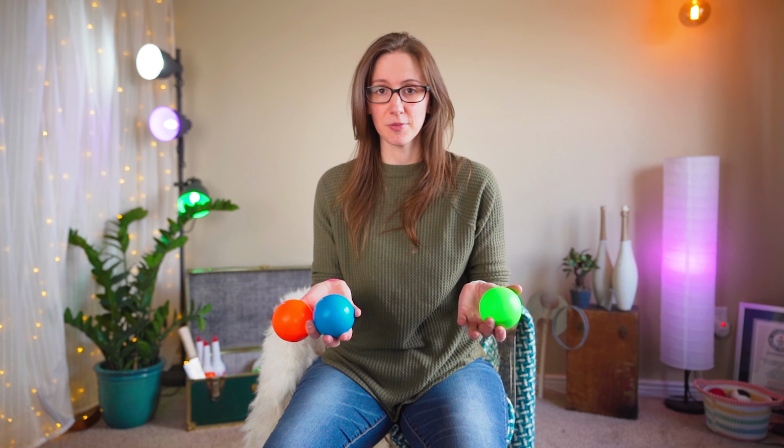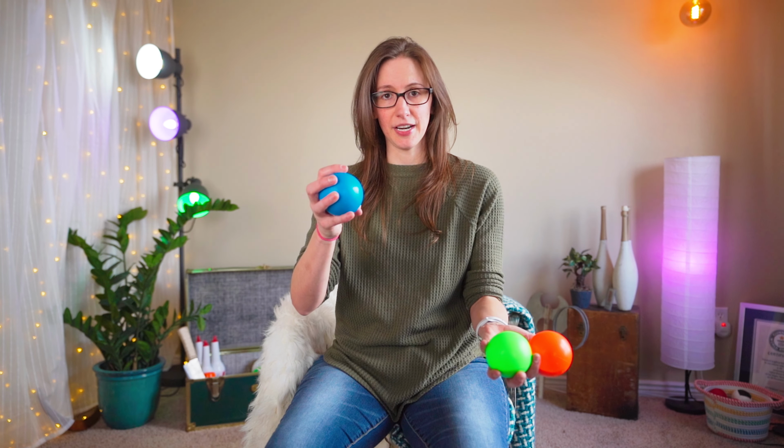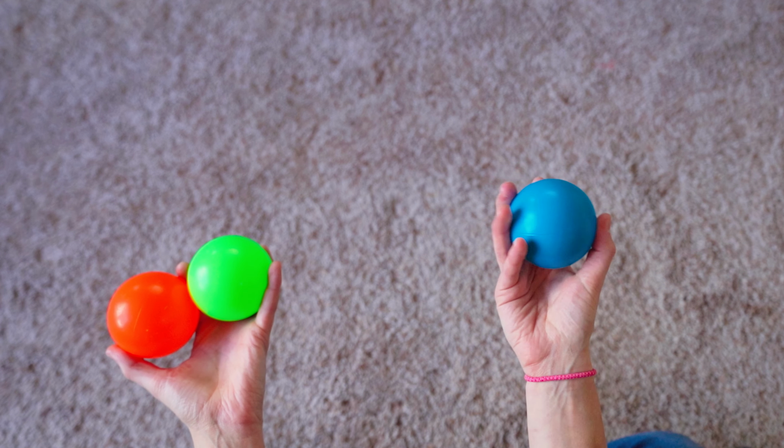Once you feel pretty good with that, we can pick up a third one. You don't have to be perfect at it with 2, because with 3, it's pretty much the same. Okay, so now we have 3, starting in our neutral position, our bounce position. Now we're going to throw this one up as we throw it over, just like in our 2-ball exercise. 1, 2, but now we have this one here. We're going to do our thumb pop move and just bring it back. Now when you start, it might be up, down, open, up, down, open.